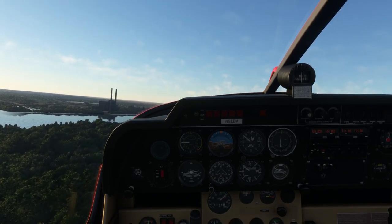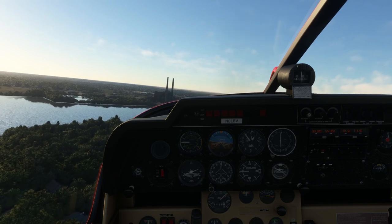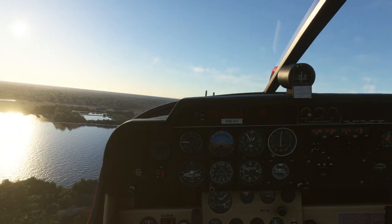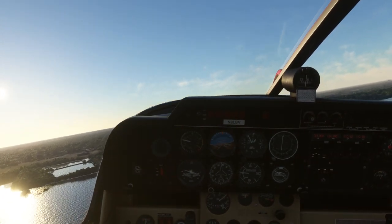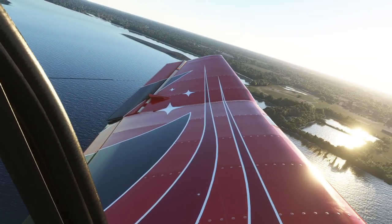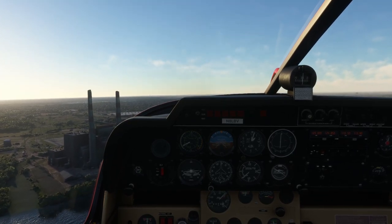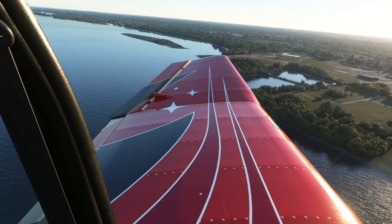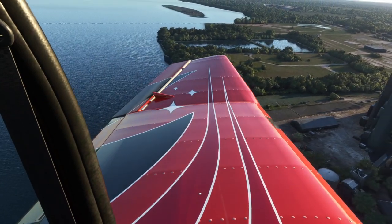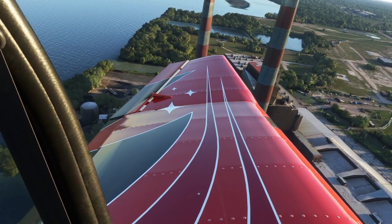If you see the little airplane in the ball down there, that's the turn coordinator. When you make your turns, you need to apply rudder to keep that in the center. In real life, I think I would have cleared those stacks a long time ago. Pull back a little bit here — get some climb. Barely climbs. We're not even clear of the stack heights yet. This thing's a dog. I don't know that the climb on this is realistic or not. That crosswind is so insane.